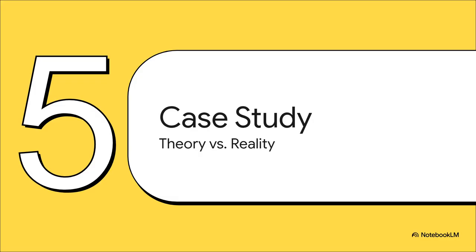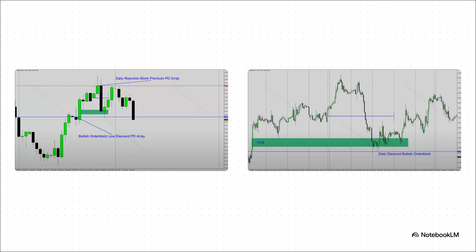Okay, so all of this sounds good in theory, right? But let's see how it plays out on a real chart. We're going to look at an example that really highlights how these rules, especially that big caveat, all fit together. All right, take a look at this. On the right side, you see the hourly chart. Price is clearly trading below the Sunday open. So our simple rule says look for sells, right? But hold on. Now look at the daily chart on the left. Where has price just traded down to? It's hit a major discount zone. It's tapped a bullish order block and filled in a fair value gap. Basically, it just ran into a huge potential support level.